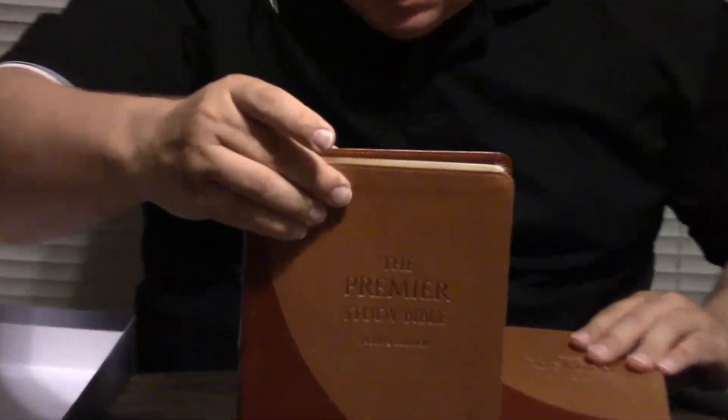And the brown on the back — it's dual color on the front. Stitching all the way around — interior and exterior stitching. So let us know in the comments which color you like the best. I hope you'll watch all the videos and see. This is Thomas Nelson's Leathersoft, which is amazing in and of itself. So this is the Premier Study Bible 2. Be praying — it should be available at Insignia Books somewhere around September 19th, unless this problem we're working on is a fatal error and we have to start over. Pray that's not the case.